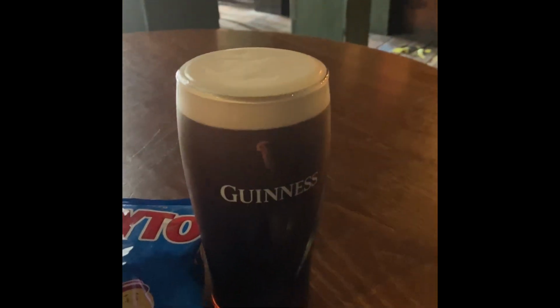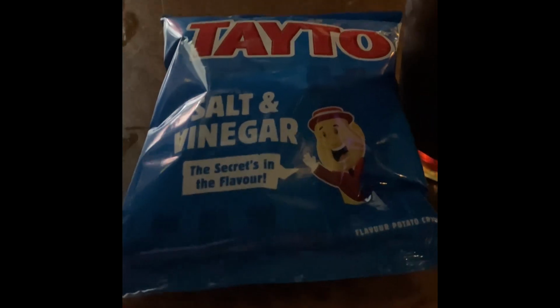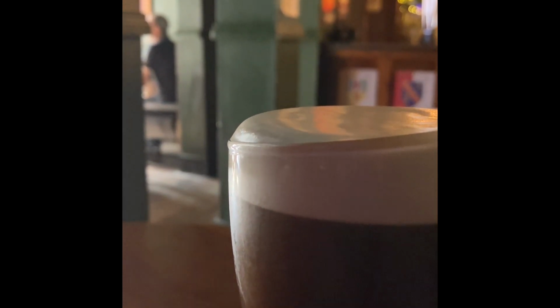So we're now off to Duffy's Bar in Leicester. And yeah, this is a great bar, there's no doubt about it. But can they give me a pint of Guinness that laces the full glass? So that's it, absolutely amazing. Look, so here we have Irish crisps and a shamrock on the top of the Guinness. Oh, so look at that, that is proper.